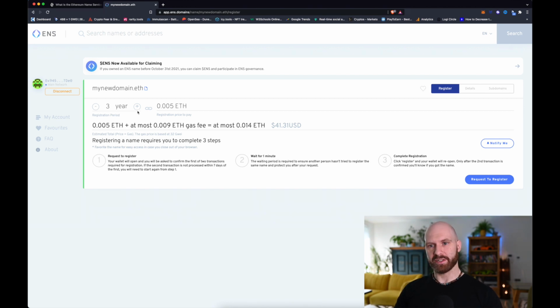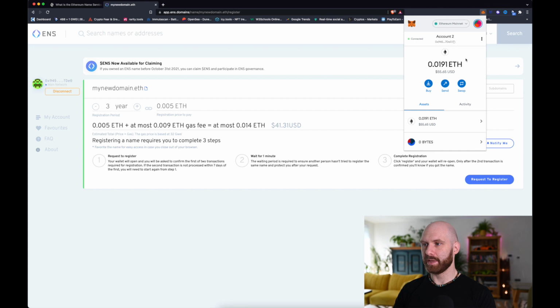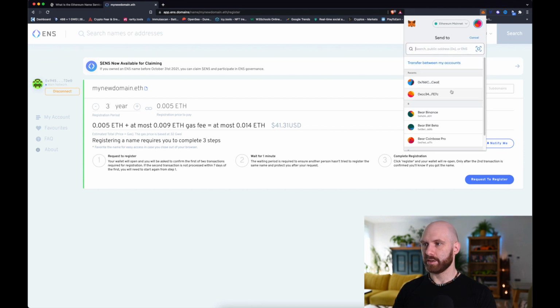Once you purchase this domain, not only do you have your new .eth domain, but you are also able to use it, in this case mynewdomain.eth, as a replacement for your public address. So if I go to my MetaMask and want to send some ETH, I could just go to send.